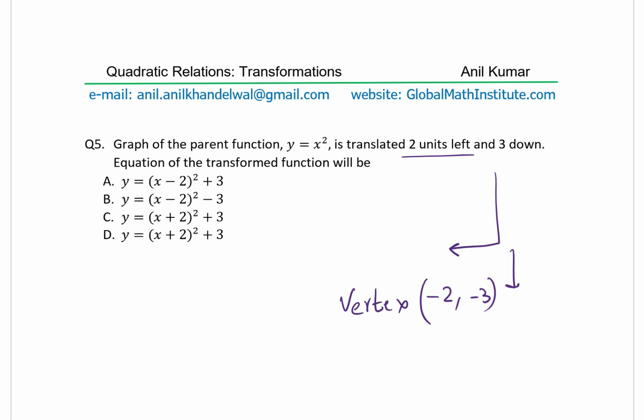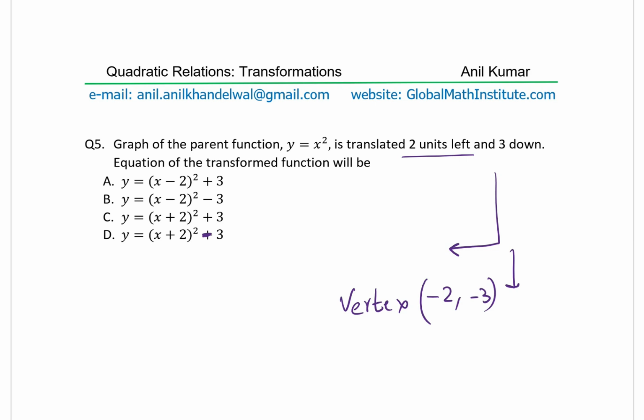Equation of transformation function is which one? So we're looking for the vertex as -2, -3. So that is what we're looking for. So this value should be +2, and then we have to have 3 units down, so -3. So there is a typing error here. Both are same. This should have been minus. Okay. So I'm just making one of them as minus, and then we'll look into it once again.